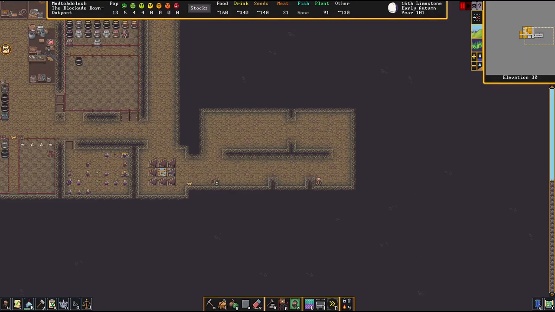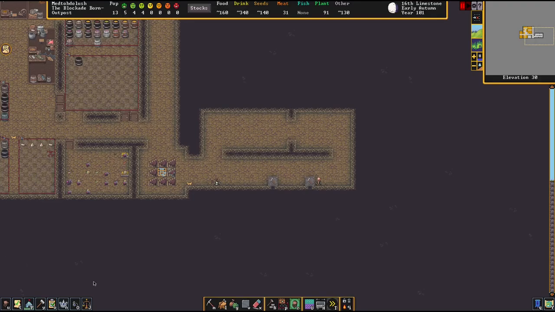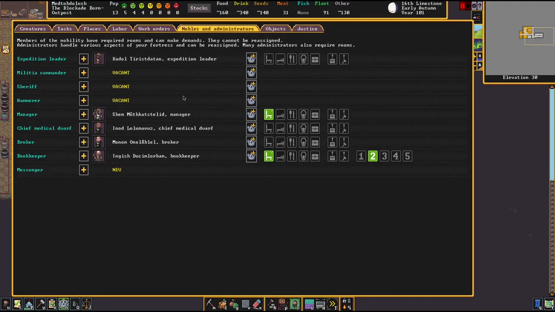So let me do that again. Down here, normally it's Q. For me, it's actually the C button. But if you click on this, it'll open up your squads sidebar. Now, when you click on it, it says you must appoint a militia commander to create a squad. I haven't done that yet, so it's telling you what it needs. So we need to go into the nobles and administrators section, and then we need to appoint a militia commander, right?